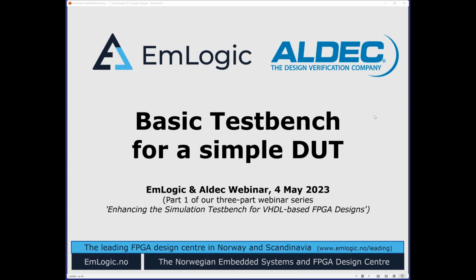Having shown you these basic test bench techniques, we will then introduce an open source industry verification framework for VHDL designs called UVVM that you can use to verify a simple DUT. As our webinar series progresses, we shall consider more complex designs under test, but this first installment very much sets the scene for parts 2 and 3.